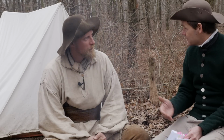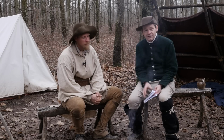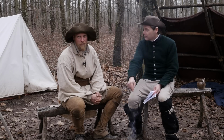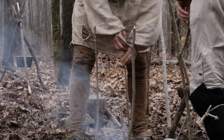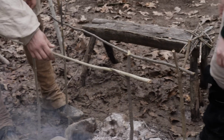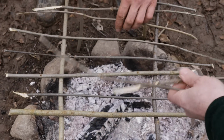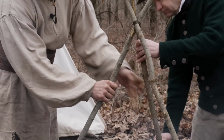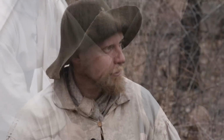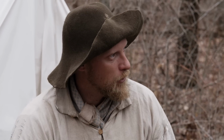Right, and he describes a method just like we've done a little bit earlier. So we're going to reproduce that. What do we need for this? We're going to get the four sticks that have Y's on the top, so forked sticks, and then a bunch of straight sticks that are going to create that grill top. Once we lay that over, we're going to take it one step further. We'll put a tripod over it and then wrap it with some extra material that we have here. That's going to help trap the smoke in and allow it to cure a little bit quicker.